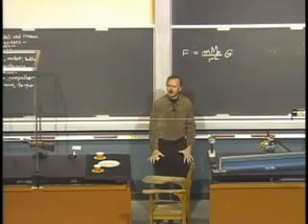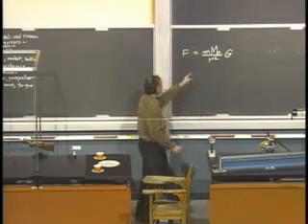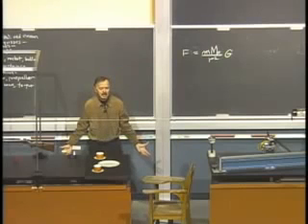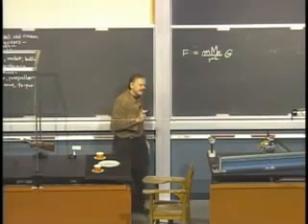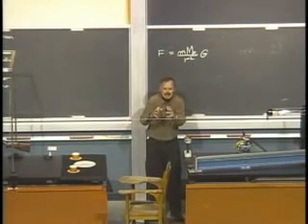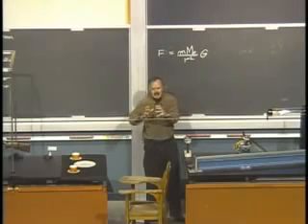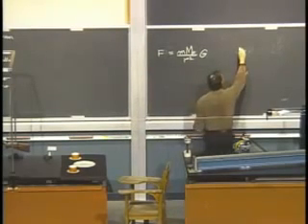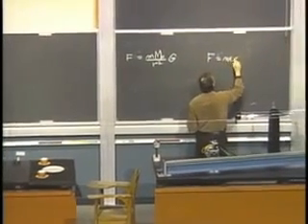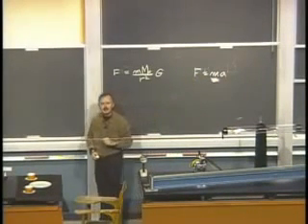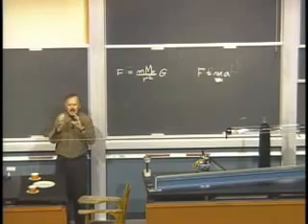We only notice it for the Earth. Because the Earth is so big, it makes this force big. The force that it makes on us, we call our weight. Now, physicists like to make a distinction between mass and weight. Mass is the thing that makes something massive, and it's the thing that makes it hard to accelerate. Because you have to put a force on it to accelerate it, and F equals ma. And if it's a big mass, then you need a big force to get the same acceleration. So that's what a mass is.